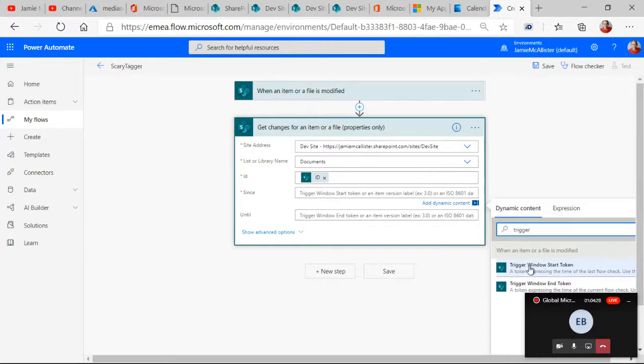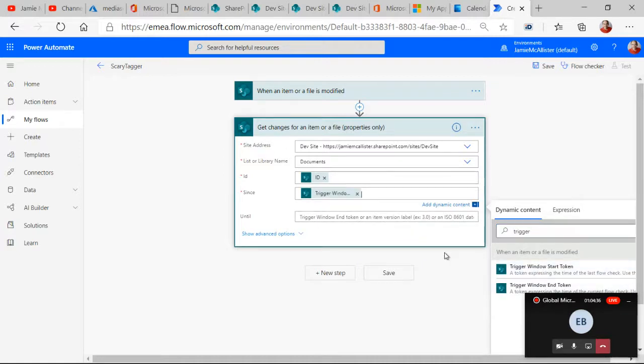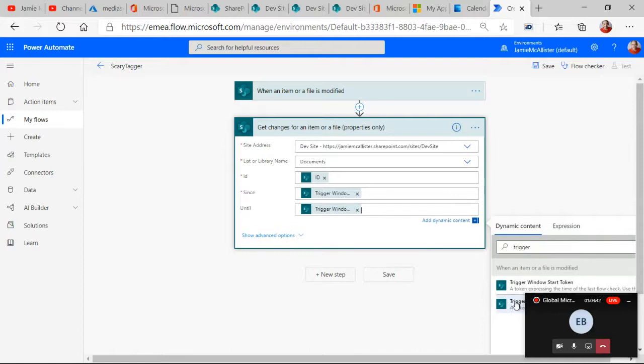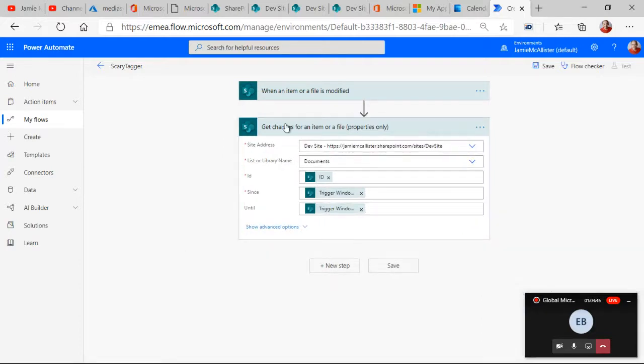This is just what Microsoft called it. It's a new thing that they created specifically for this use case. This is where I'm looking to see if the inclusion property has changed. So there we go. We put that in there, and the end property there. So once again, this is now configured. So it's going to give me the information of what has changed.